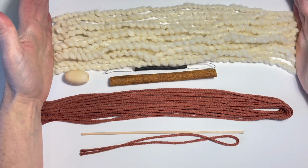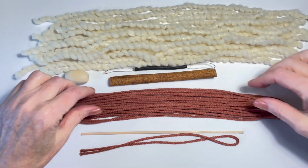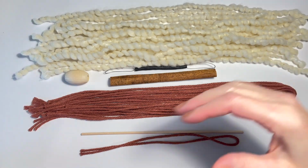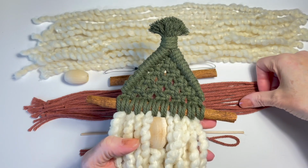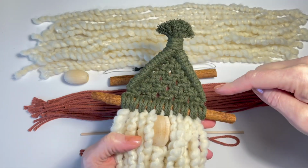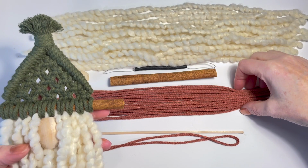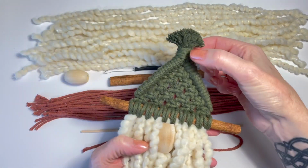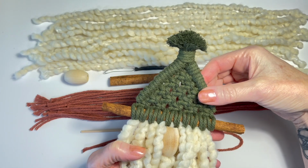So it's up to you what you want to do. I would start off with 16 inches and then just put a few in there that are around the 13 inches. From there, the other cords that we'll have, these are 3 millimeter. It's going to be for the hat. So the actual macrame cord in 3 millimeter, you'll do, of course, your choice of colors there. And for this entire hat, you're going to need a total of 10 of these cords. And these are 25 inches. And then you'll need one other cord, and it's going to be to tie the gathering knot to make the little pom-pom at the top of the hat.